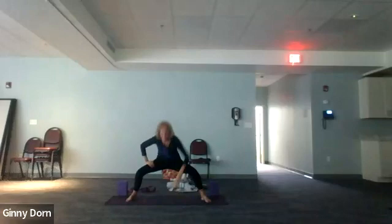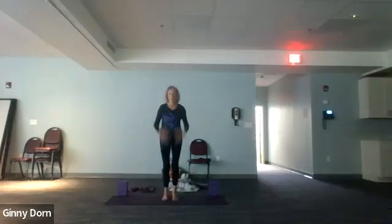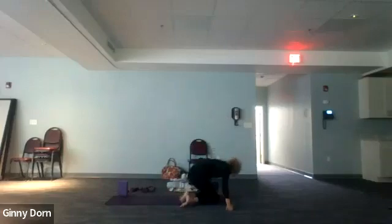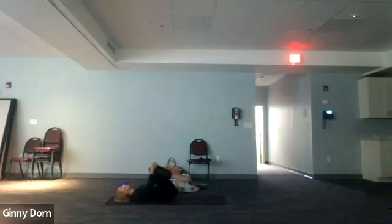Bring your hands to your thighs, bring your torso vertical, straighten your legs, heel toe, hop, or step your feet together, and come on back down onto the mat. You roll yourself down, hold on behind your knees, and bring your knees into your chest and rock them in and out. And then bring your feet to the floor.